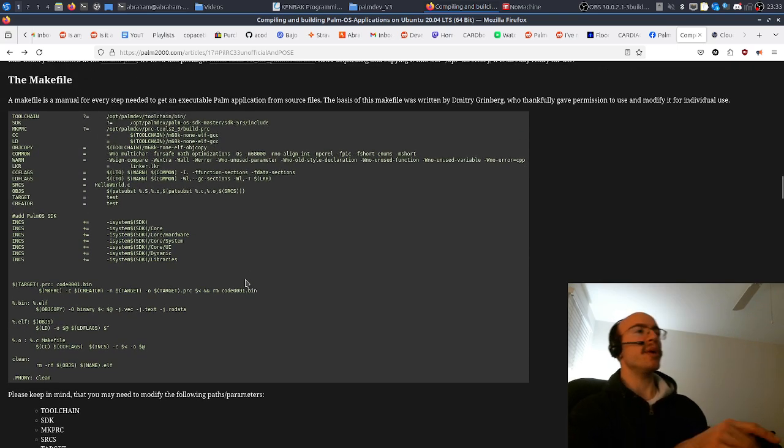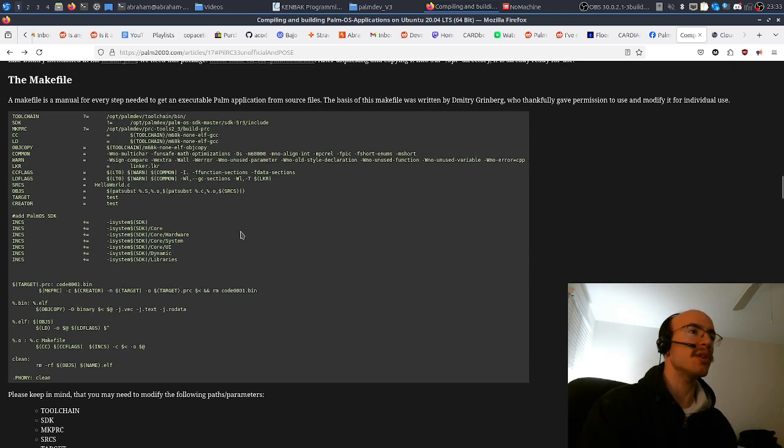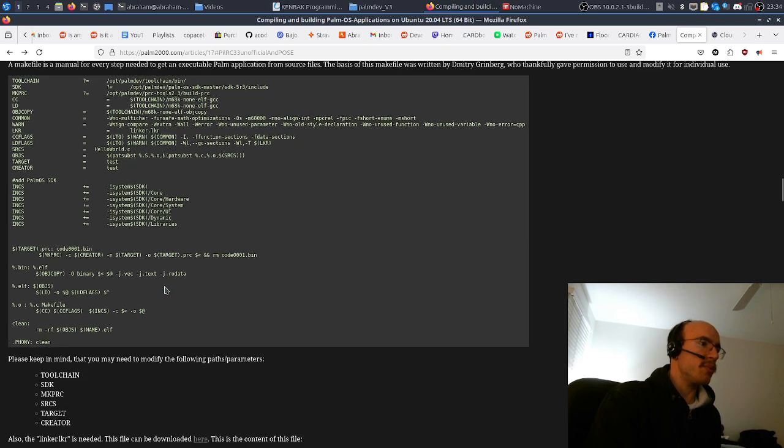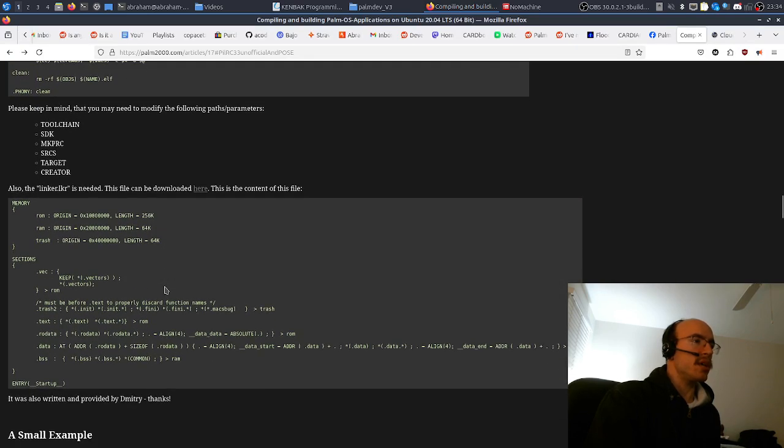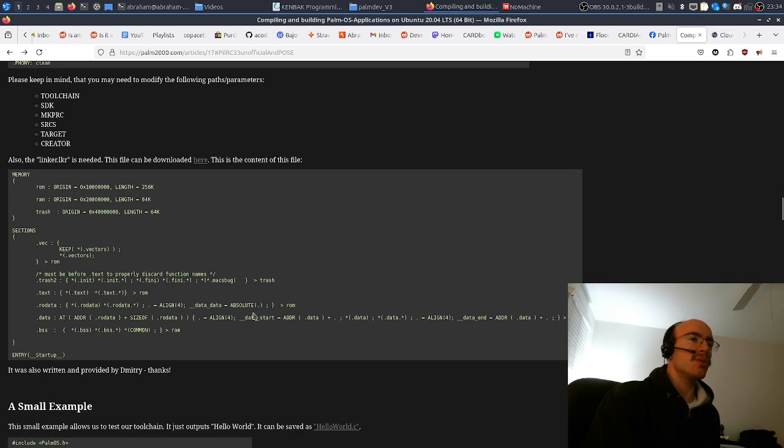Yeah, I haven't written make files. I think that's another skill that I need to pick up. I'll probably use a standard one, but I'm planning to build those Cardiac and Kenback emulators. I imagine I'll have to learn the ins and outs of writing make files and adjust this accordingly for those applications. Okay, so I think I got everything from that. Linker.lkr is needed. Yeah, that I don't really understand yet.